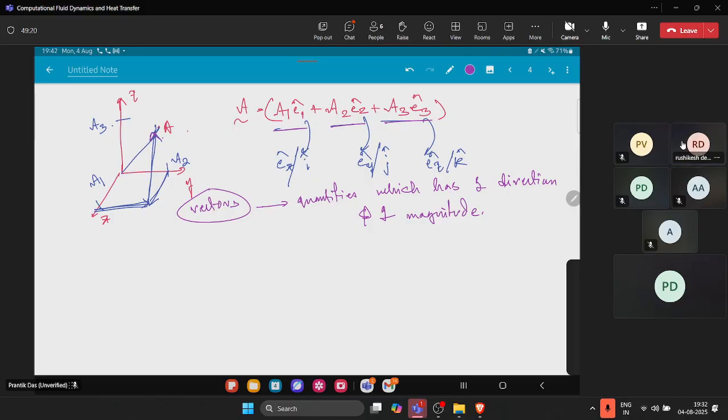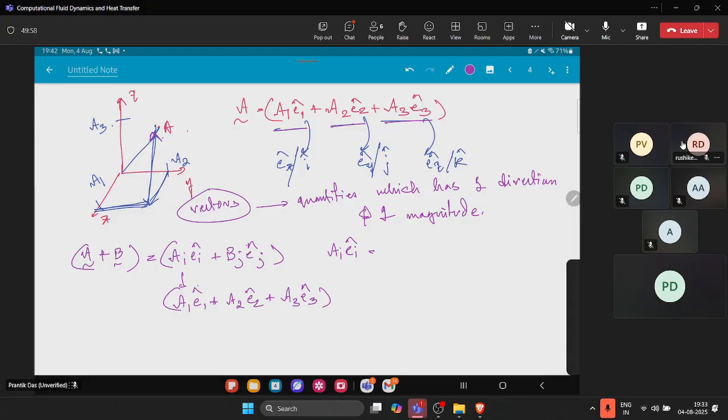Okay. So this A vector, if I want to add it with a B vector, will be equal to AI EI cap plus BJ EJ cap. As I'm using a reduced notation, AI EI cap is basically equal to A1 E1 cap plus A2 E2 cap plus A3 E3 cap. There is an invisible summation there. Typically we will see in books that this actually means the sum over I equal to 1 to 3 of AI EI cap.